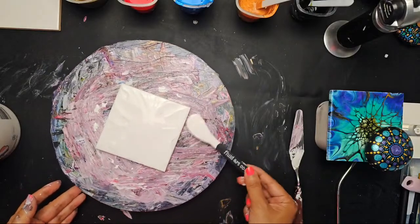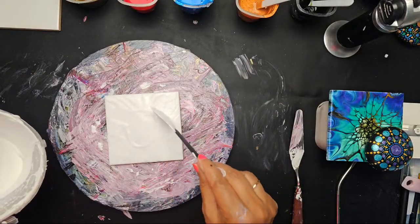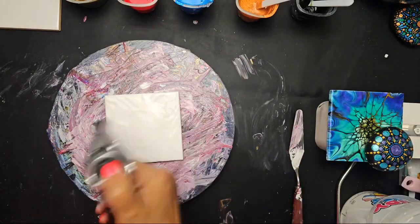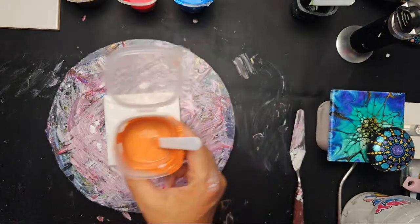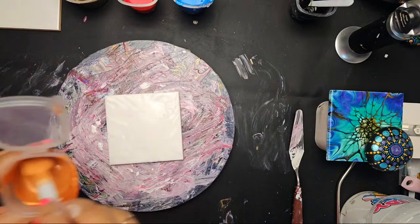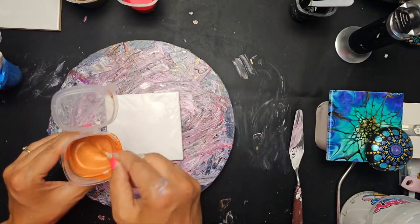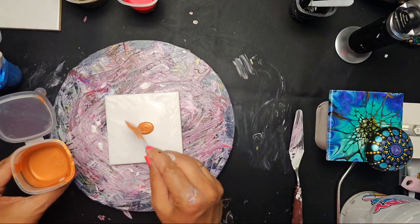So let's pop this down. A bit more paint. Help it glide. There we go. Let's pop some bubbles. Done. Right, what did we have first? Did we have the Baltic Amber first? And then, if I can remember correctly, did we have red last? Orange, blue, red. Okay, so Baltic Amber, and then the blue, and then the red. And we'll use the other dryer. And we'll do what Sheldon also said and use the black CA last, shall we? Okay, here goes.